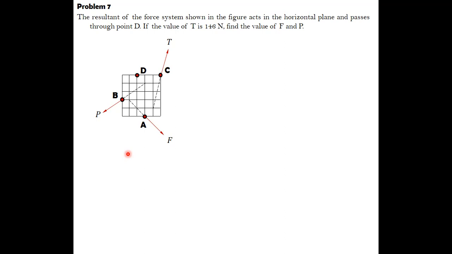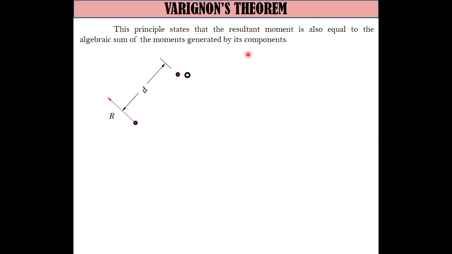Okay, so what is the approach when the force this time is inclined? Definitely, we cannot use the formula anymore, since the moment arm can't be computed based on our current figure. So what we need to do every time we are encountering forces that are inclined is to use a theorem which is called Varignon's theorem. This is always the approach that we need to apply every time we are encountering inclined forces.